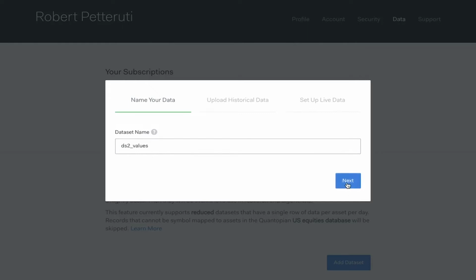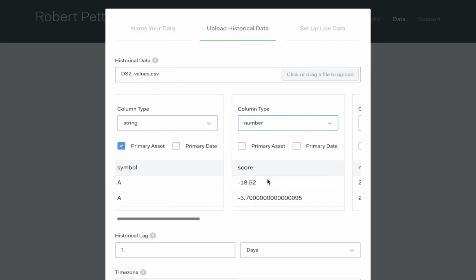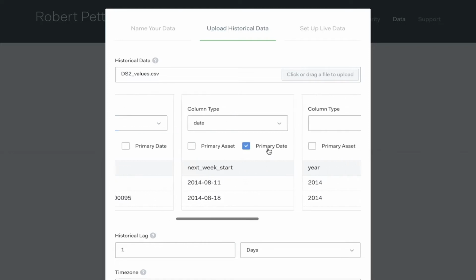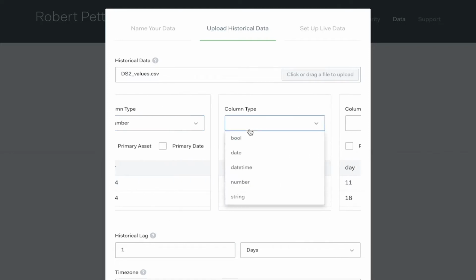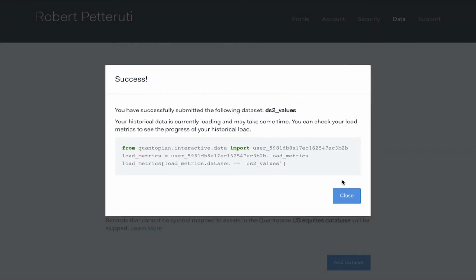Now, I'll upload the ASCERN data from my computer with self-serve data, naming each column type. For a walkthrough of the upload process, check out the attached notebook below. In the third tab, we are asked if we want to set up a nightly update process for our dataset. If you want to update a dataset, you will need to host a file somewhere like Dropbox or Google Sheets and keep it up to date. Files are checked for new data on a nightly basis. Since we're only using a historical upload of our data, we can select No Live Data.